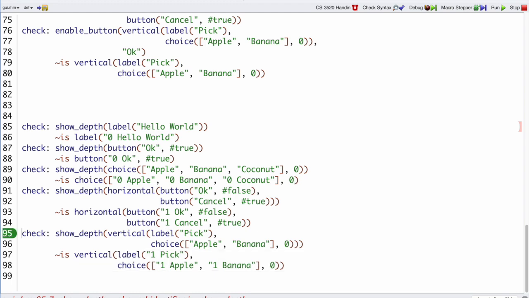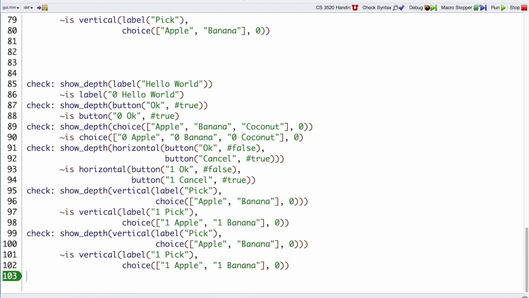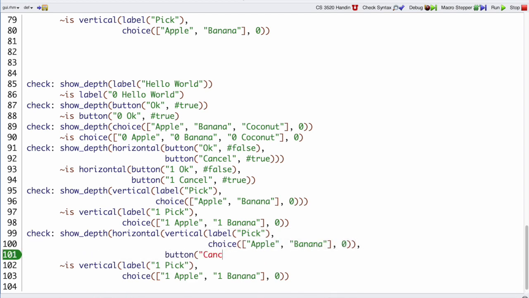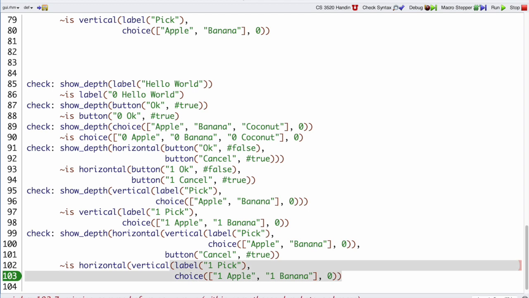And we might add one more test case just to show how the number can go up to 2 if we put a horizontal panel around this and add a button, let's cancel at the end. Then we still have a horizontal panel with that same vertical.